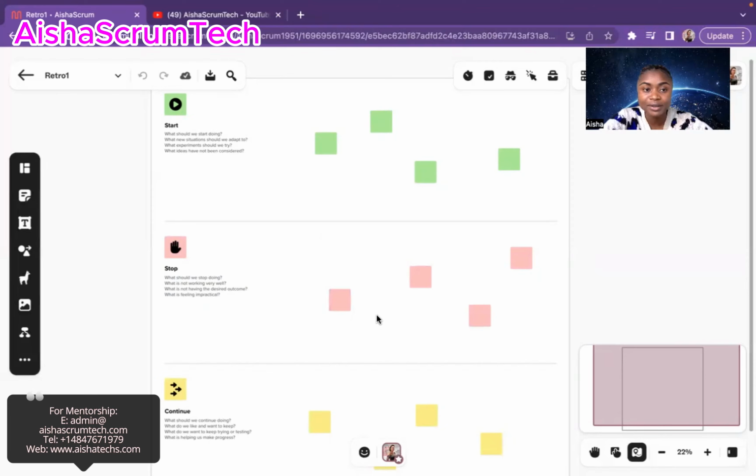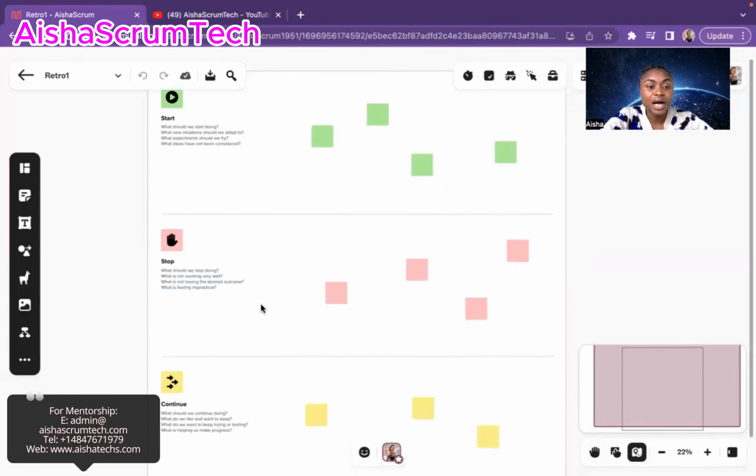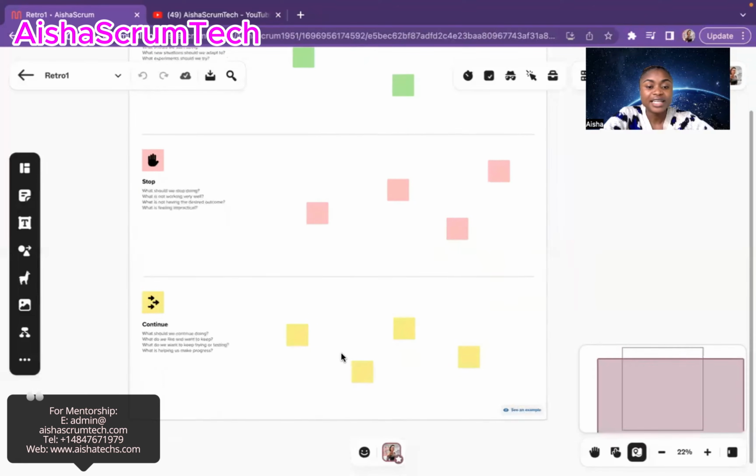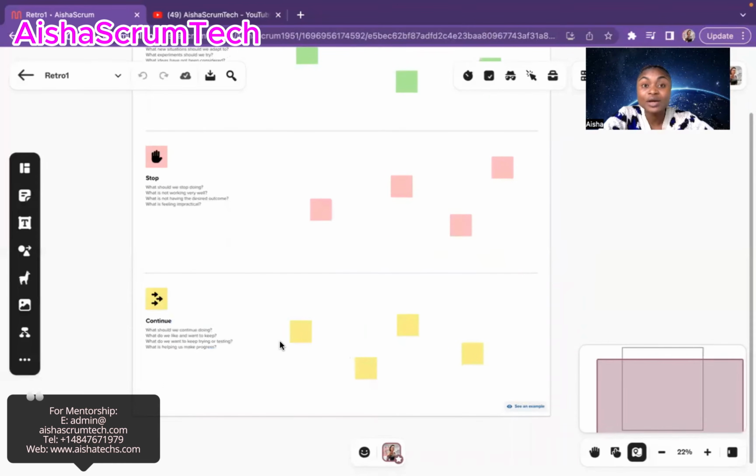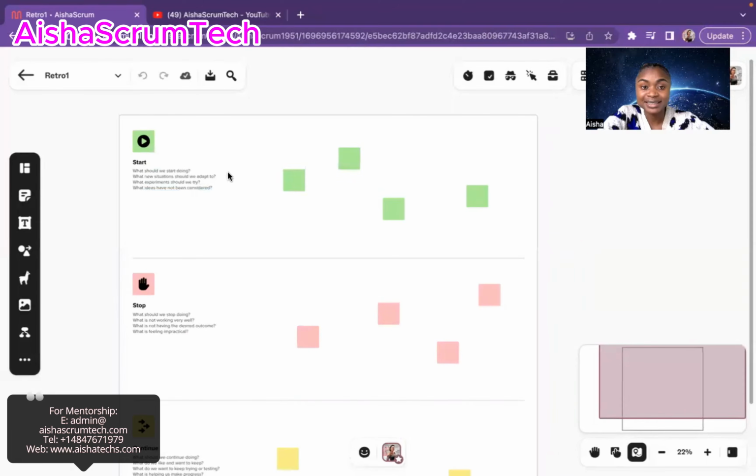For every template, not only this example, you will introduce to the team what each space is for. What's not having the desired outcome? What have we tried in the last sprint, the one that just ended, that didn't get what we were looking for? They input all of that here. And in this place, continue means what went well, what we should continue doing. Basically, this is what went well, what did not go well, and the action to take next.